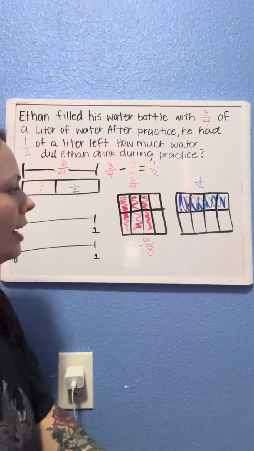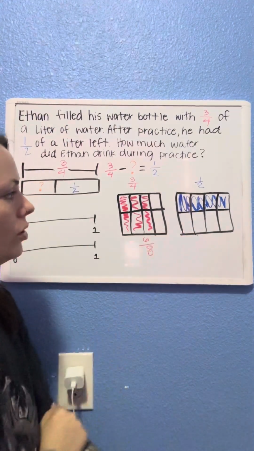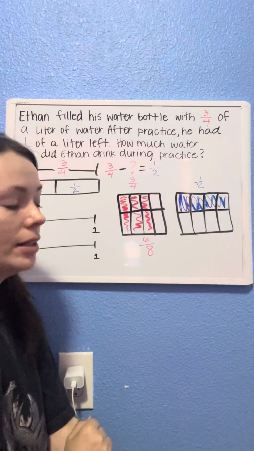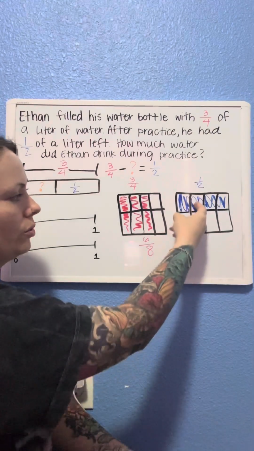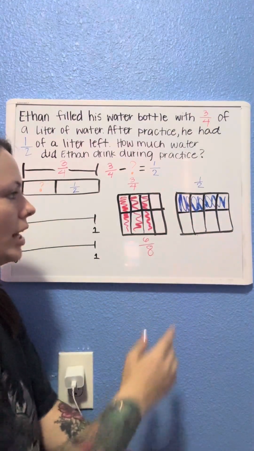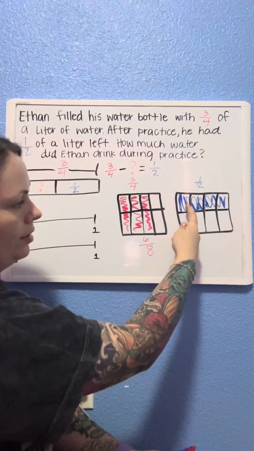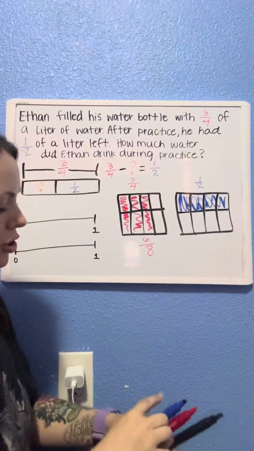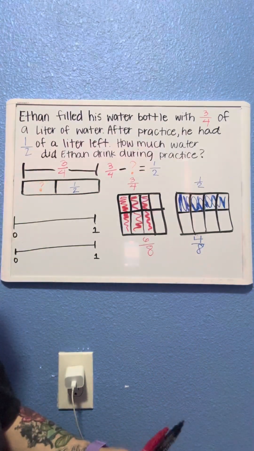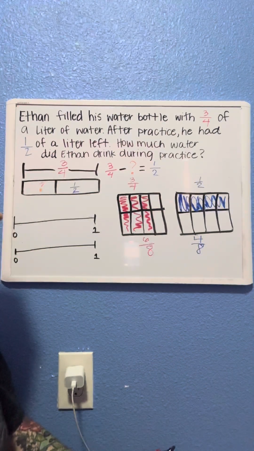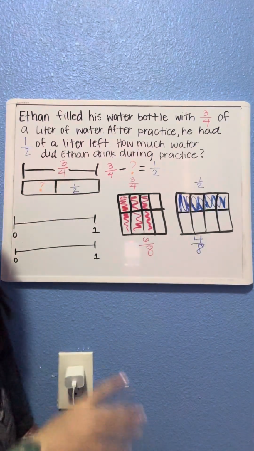So as you can see now, our models are the same size. So now we can compare because we are comparing the same whole. As you can see, this is 1, 2, 3, 4, 5, 6, 7, 8. So now we have two fractions with the same denominator. Since we divided this, now we have 4 spots shaded in. We have 4/8. Okay? So we could solve it here, but I also want to show you how to do this with the number line.